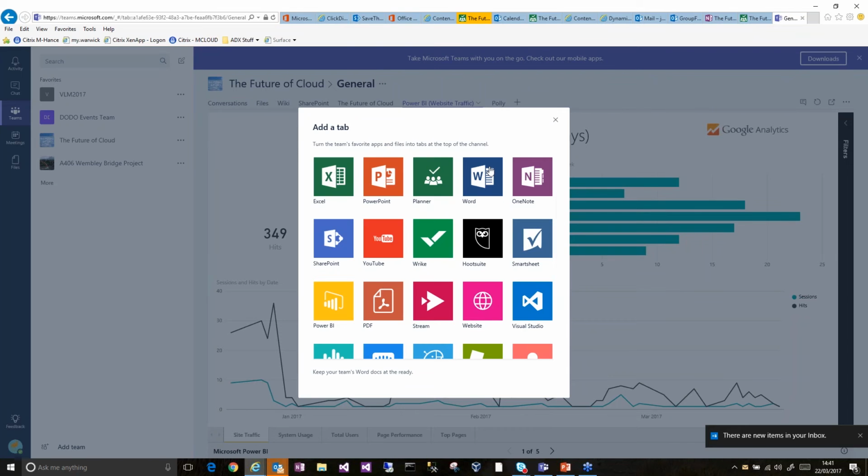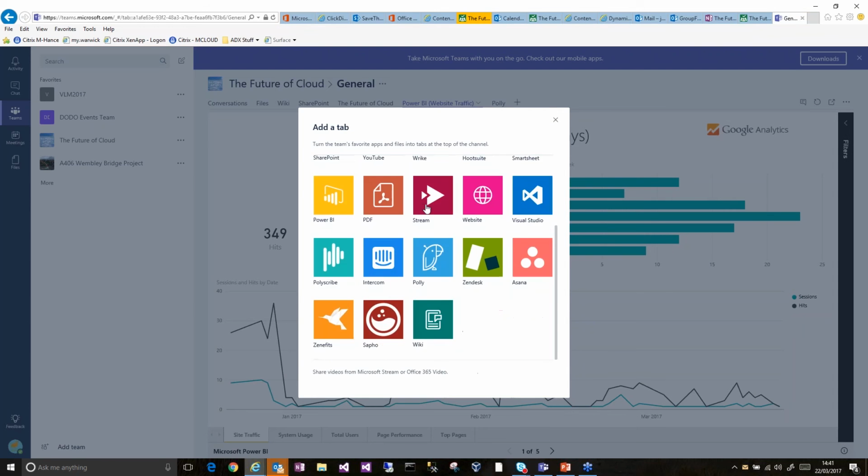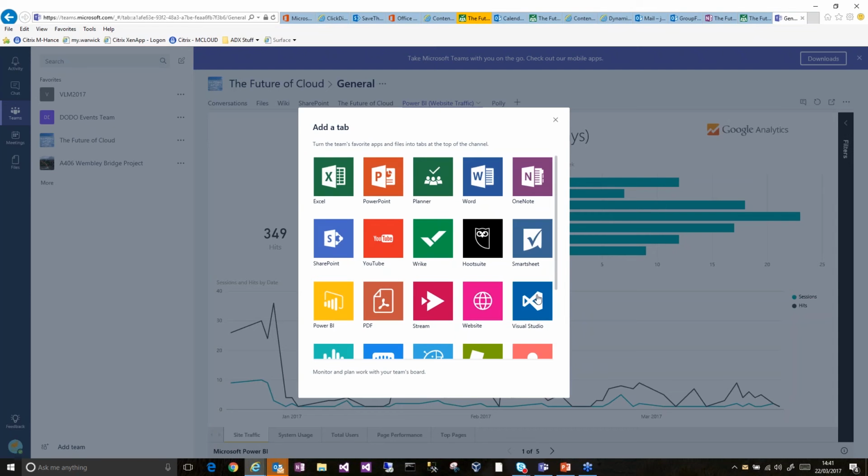The whole ecosystem of Microsoft Teams has been built to support lots of third-party products, and this list is only going to grow. If we were doing a .NET development project, we could integrate Visual Studio straight into it. If we had a third-party contractor that preferred Smartsheet rather than SharePoint, we could integrate Smartsheet, and we can start seeing how we can nicely expand this and use it to glue lots of technologies together into a single place, so people can self-serve and understand everything they need to do and what's available to them.